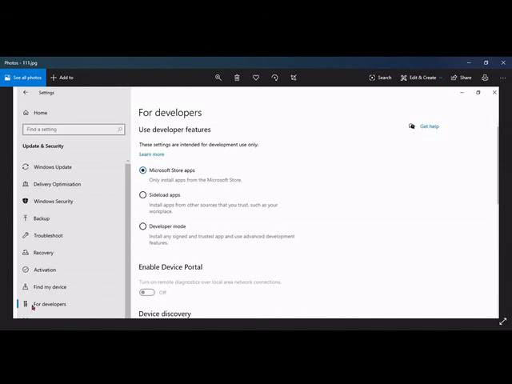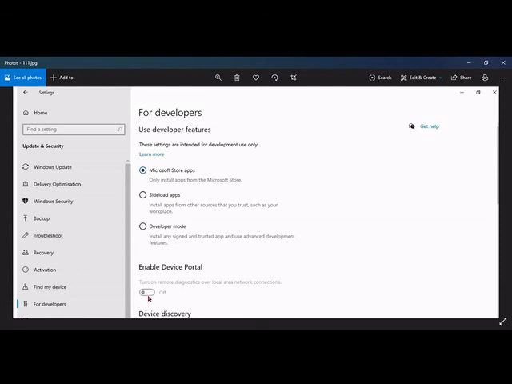Here, the last option to click on is For developers, which brings you to the developer features. This is actually something that most people forget to switch off. Unless you're a Microsoft developer developing apps, working as a coder or programmer, this is of course a very useful thing and improves the Microsoft services. But if you're just an average user, or a small business, there's no real reason to have this, so just make sure you click on Microsoft Store apps only. Make sure that there are no permissions for other developer mode apps.